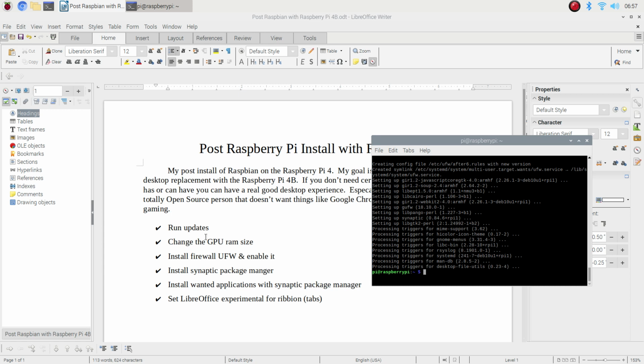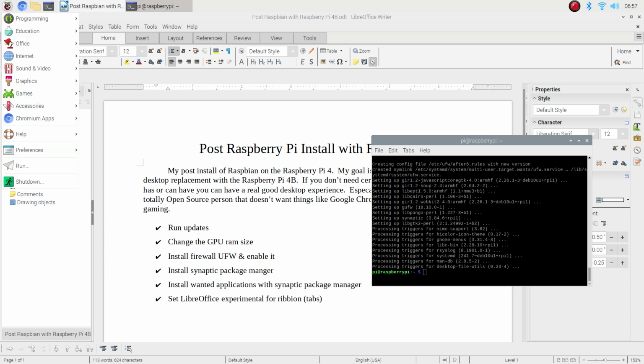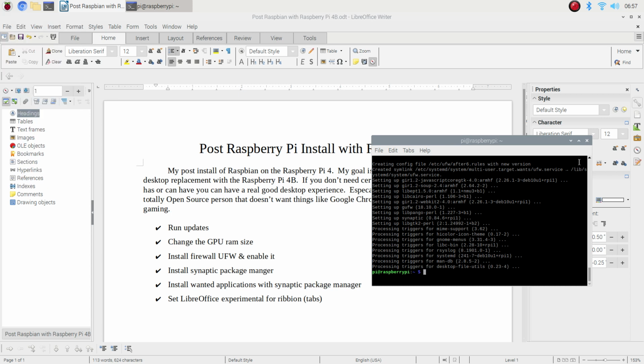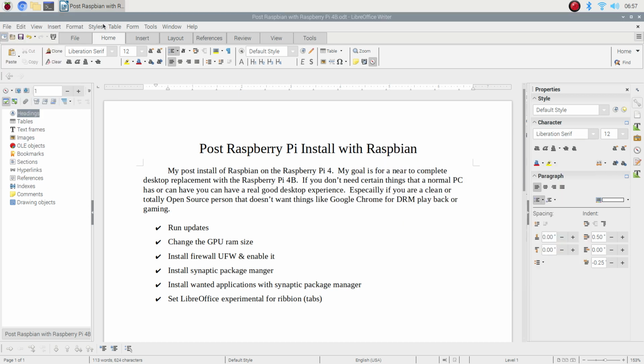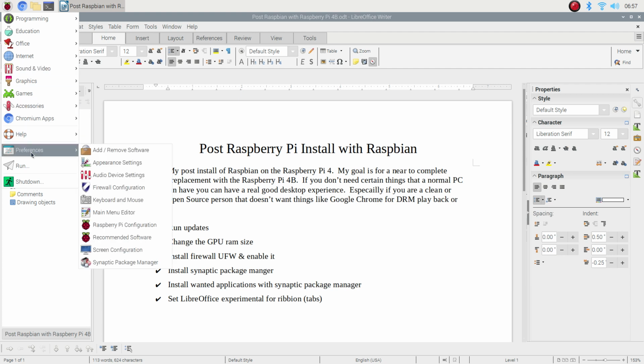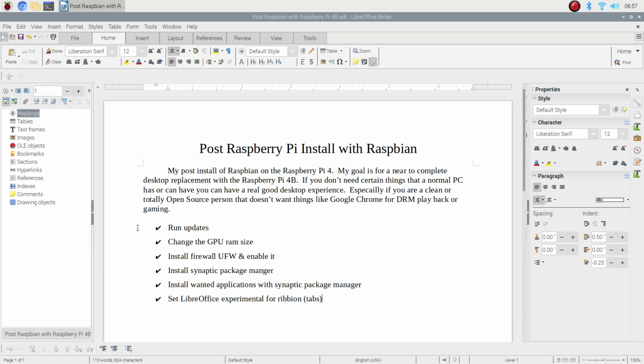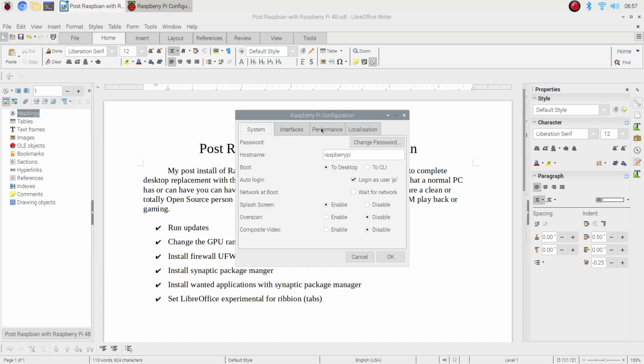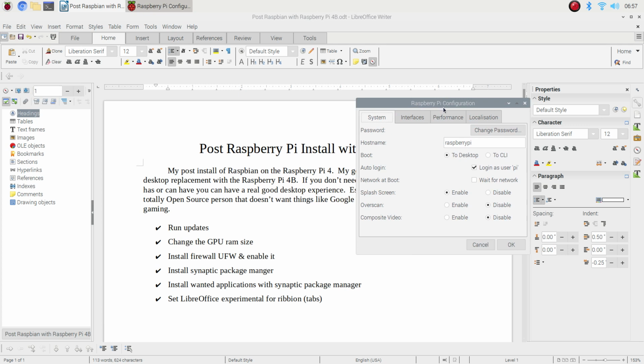So, change the GPU RAM size. To do that, let's close this out. Back to Preferences, Raspberry Pi Configuration. So boot to desktop, hostname Raspberry Pi, change your password, auto login to user Pi.